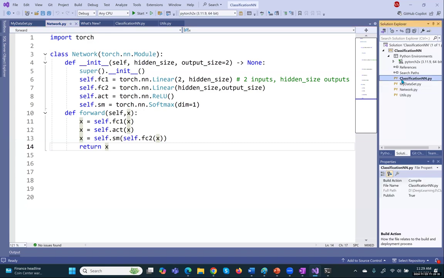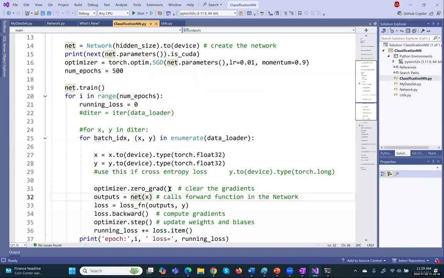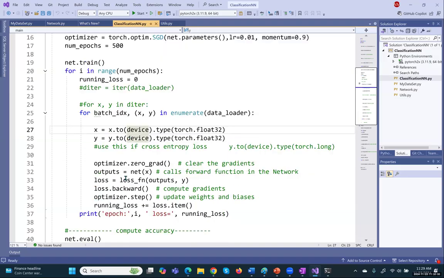So in the main training loop, when we say net of x, this net is our network that we defined and created earlier, and this will end up calling the forward function, right? Of course, it will produce the outputs. As it produces the outputs, we'll now trigger our loss function, give it the outputs that the network produced and the target. Where did we obtain the target?